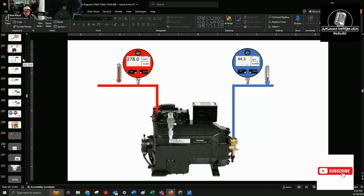A lot of times if you're trying to diagnose any kind of compressor issues, if you have a common suction coming back, it's all the same pressure, all at the same temperature, but you have one compressor potentially running higher than some of the others, chances are we have some kind of issue. We do not have the correct amount of lubrication because of a blocked pickup screen. Maybe we don't have enough oil in there.